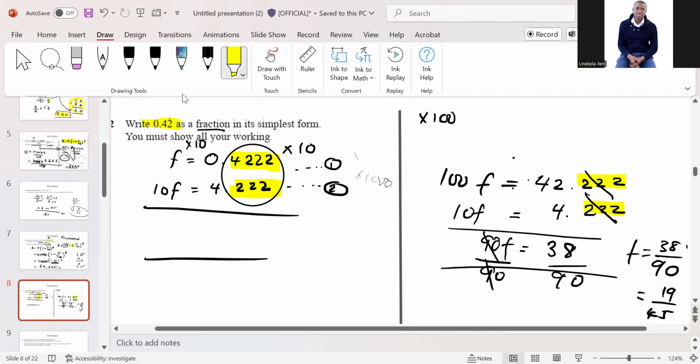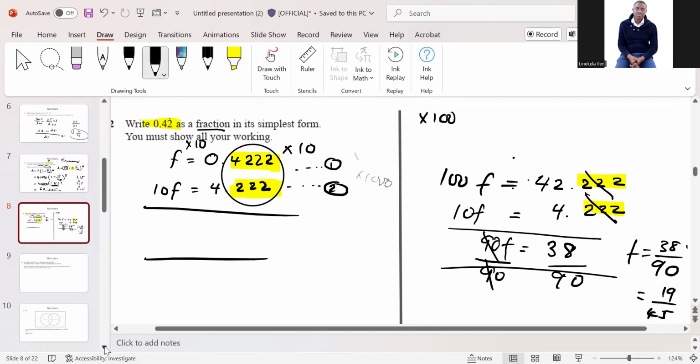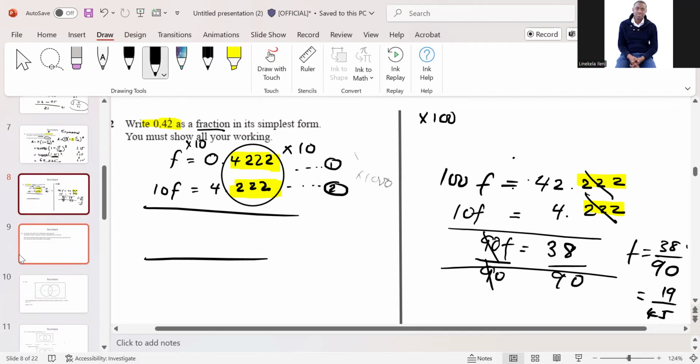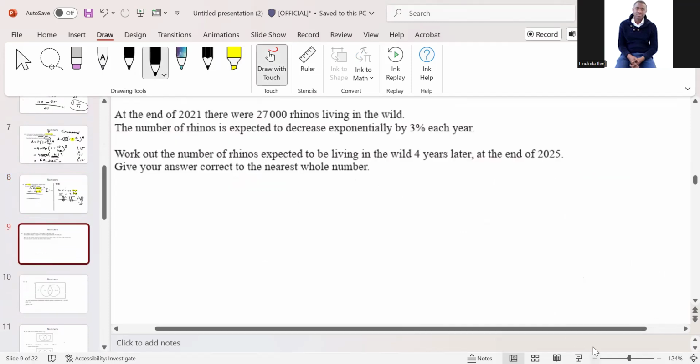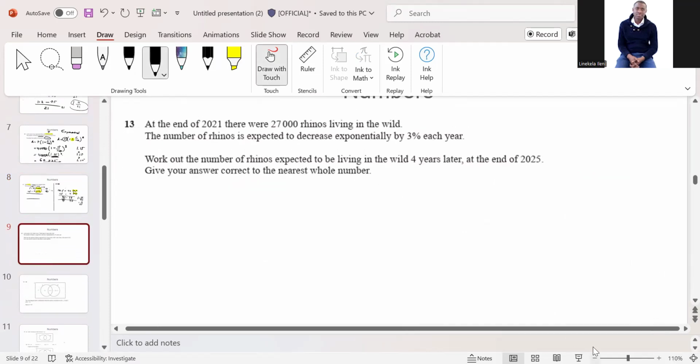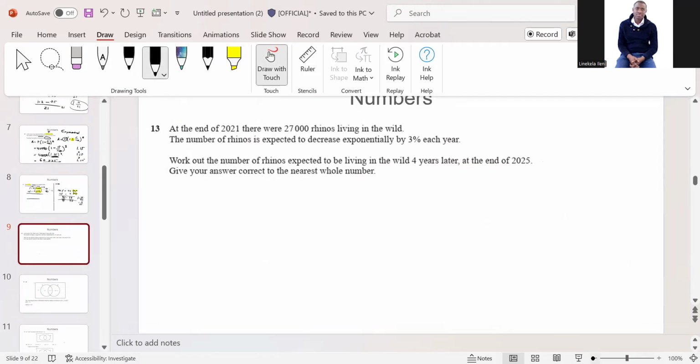All right. With that said, let's move on to the other question as well. Again, this question focuses on exponential growth. And like I said, you will know that it's exponential growth because usually it does not have any numerical numbers. And they will even tell you sometimes of the word exponentially. And whenever you're dealing with exponential growth, you need to use the formula for compound interest.